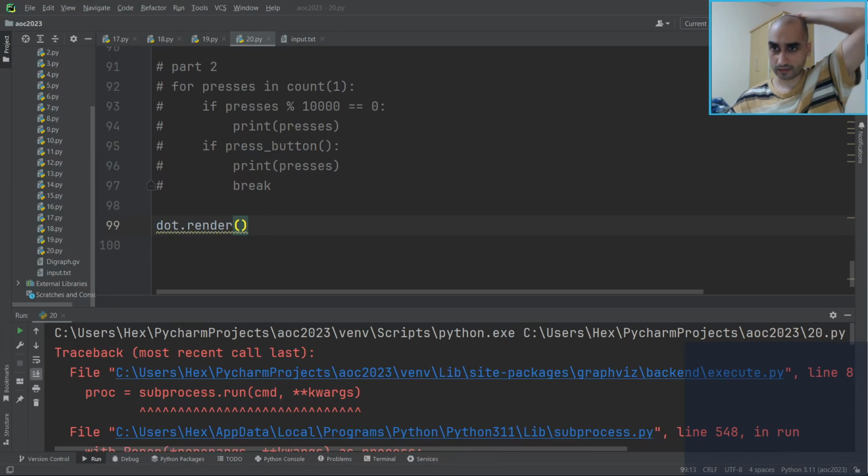I think we can just download it for Windows, can't we? Download 9.0 for 64-bit installer.